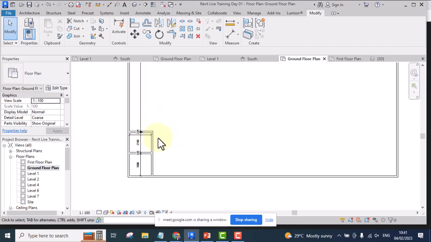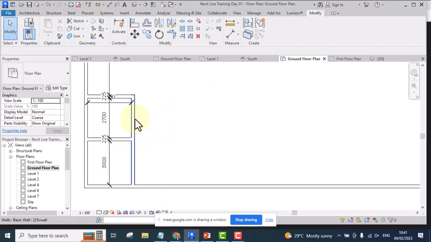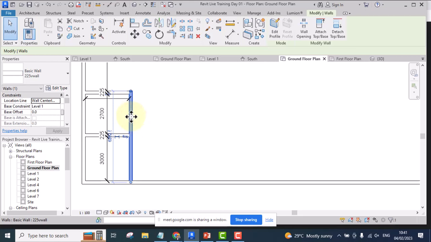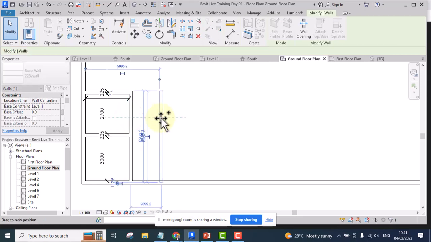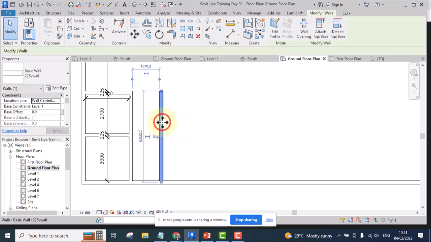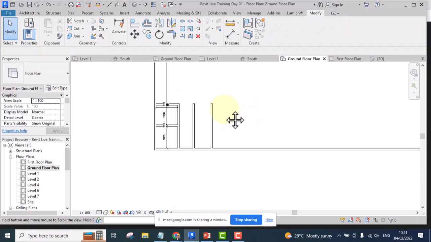All right, now what if I still want to create another room? I can simply select this wall, hold my Control, drag, and I've created another wall. Select this one again, hold my Control, drag, and that is that.